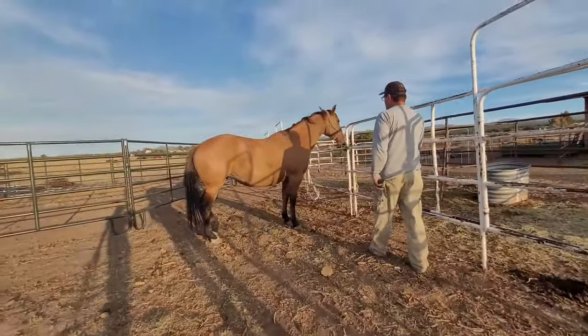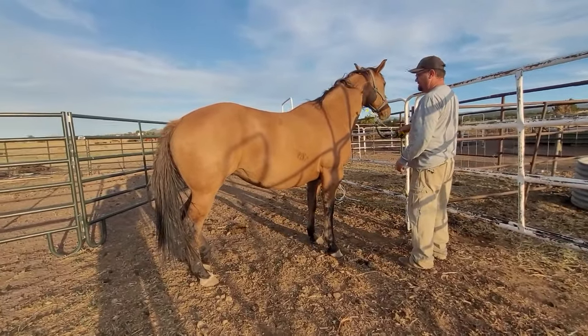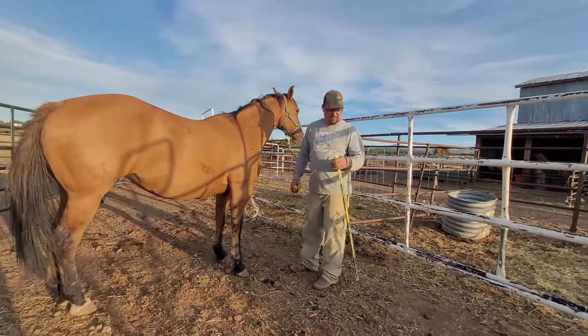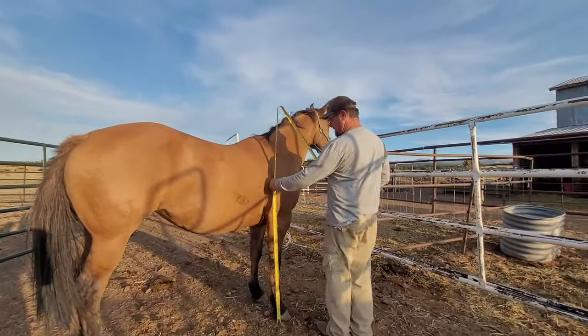Alright, let's see your Kia. I can guess a horse's height, just not my own height. I'm guessing she's about the same height as Shrek over there. Maybe. Yeah, maybe a little bigger, I don't know.